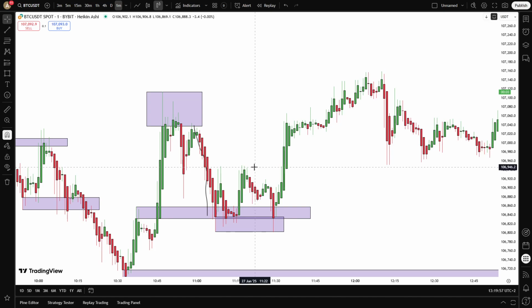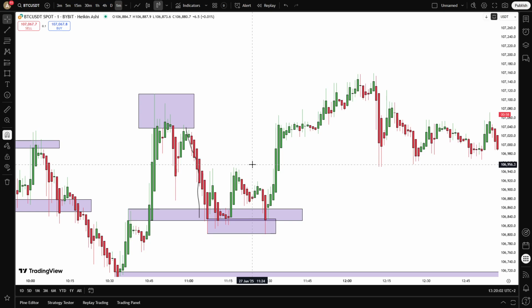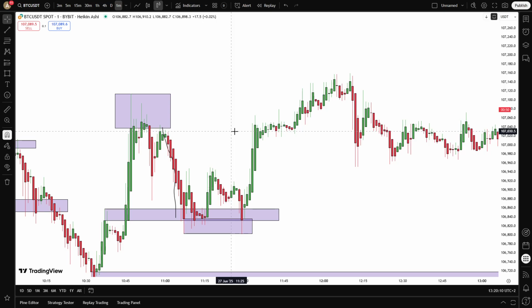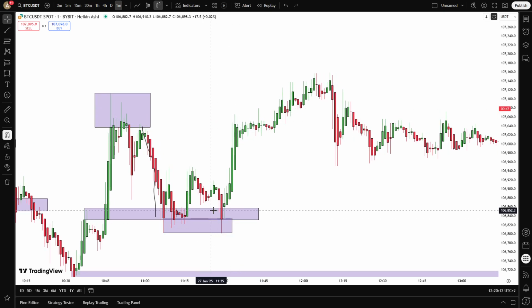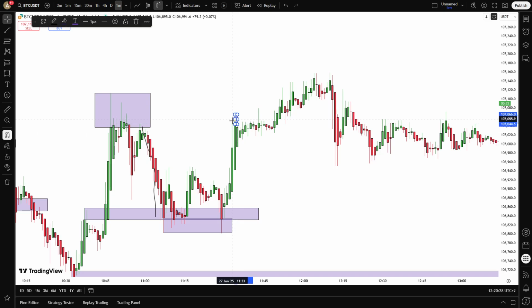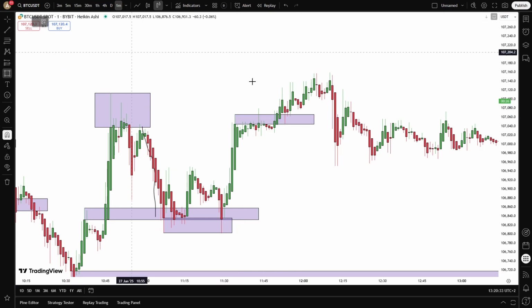And now this is just me simply explaining the ladder logic using the Heikin Ashi, because this strategy also works on candlesticks, but now I'm just illustrating it on Heikin Ashi because I want this video to be focused on Heikin Ashi. So here again, we see this momentum starting to gain. What do we get? Smaller candles. And this is where we start to compress. What have we created again, guys? A new resistance. Every time you start to compress, you usually have created a support and a resistance, right?